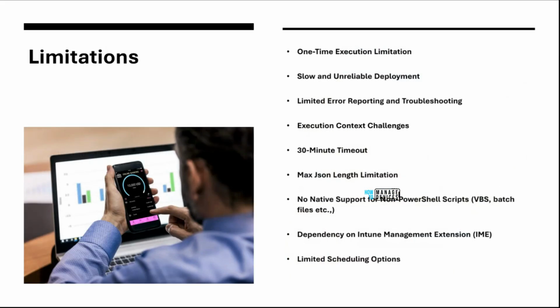Okay. Moving ahead. So these are the limitations, right? The platform scripts provide one-time execution. It is slow and unreliable because we never know when it will kick in and the script will be executed. Again, when failure happens, how are these things handled? So there is limited error reporting and troubleshooting. You have to go through the logs in the IME agent logs to understand whether the script has been successful or not. And there are some registry files where the details are captured.